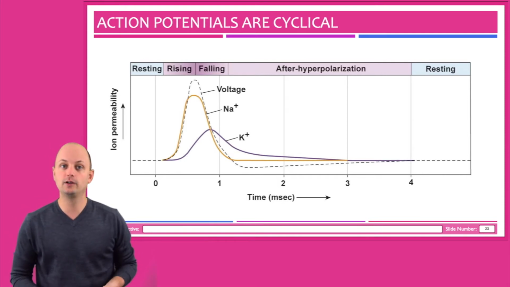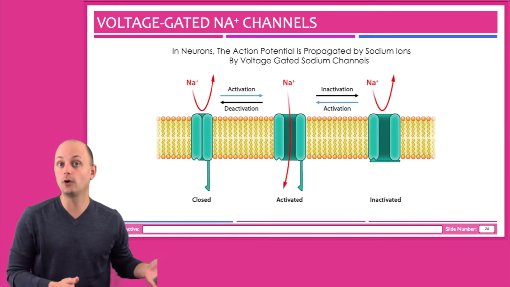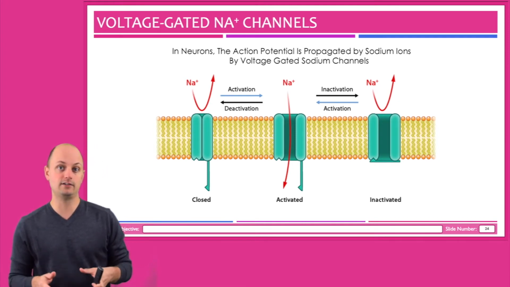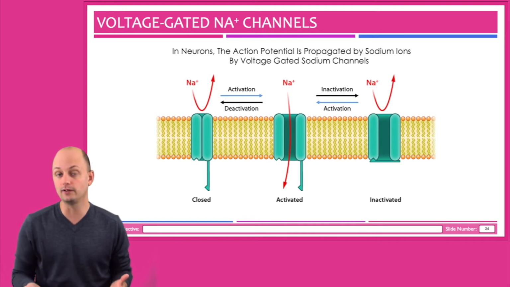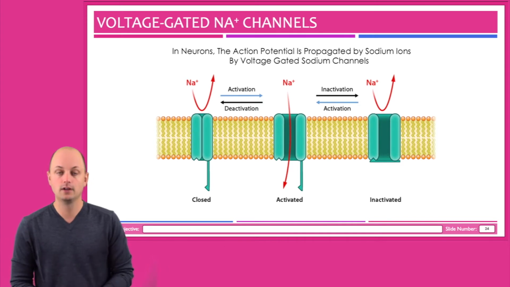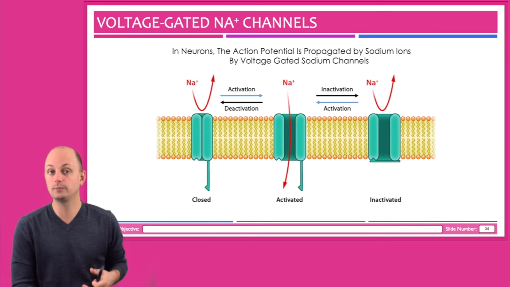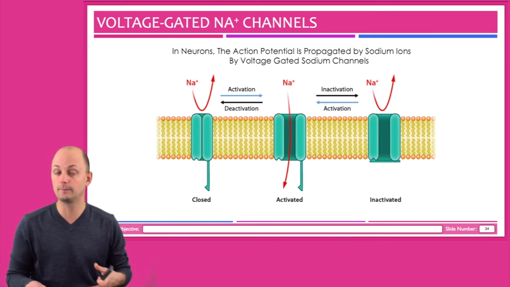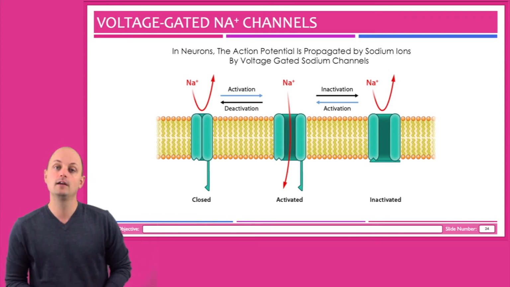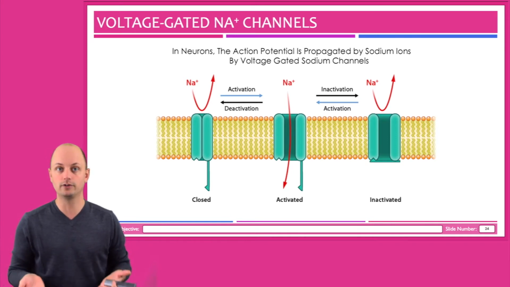So voltage-gated sodium channels are what causes it, and they're found all over the axon hillock and all throughout the axon. Now, like the name suggests, this is a family of voltage-gated channels that are selective for sodium, and they're gated, opened or closed, by changes in membrane potential. Voltage-gated sodium channels are going to allow sodium to enter the cell because channels do passive transport, and so sodium follows its concentration gradient. Remember, it's higher outside. But as the sodium comes in, it brings with it its positive charge, and that creates depolarization.